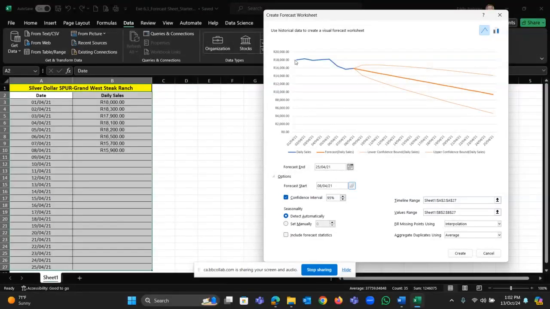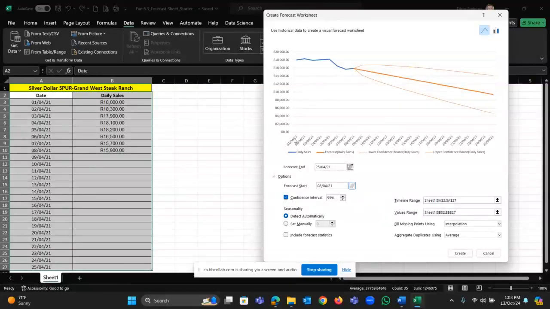15,900. So we're in there. That's where it starts. So it is from the 9th onwards, but the actual fact, we're starting from the 8th date and we're ending on the 25th date at the bottom, almost the end of the month. And all that I do is just say create, students.